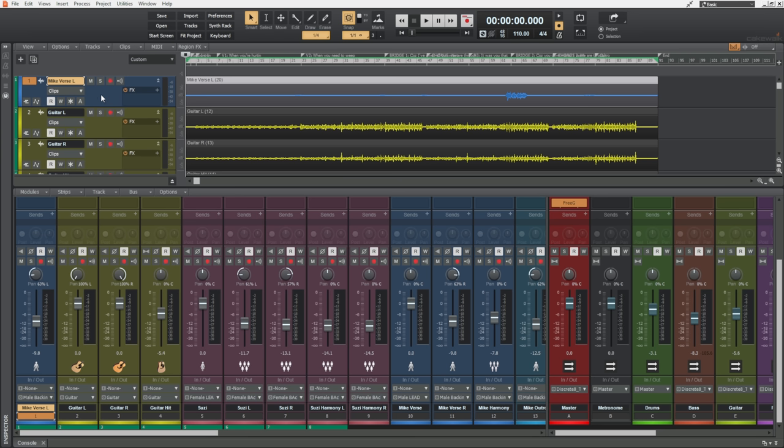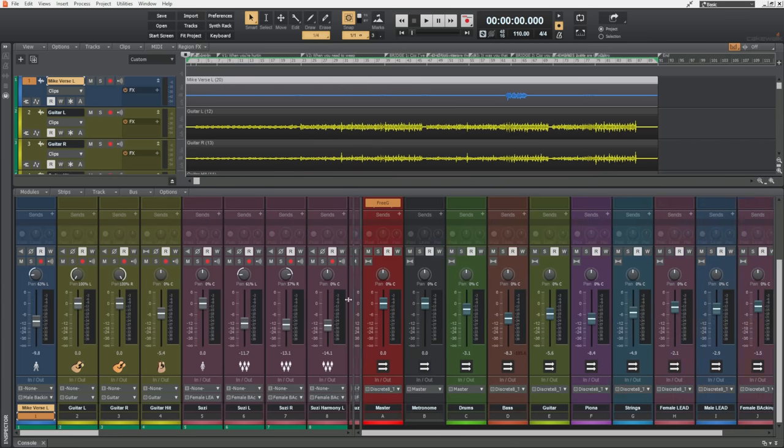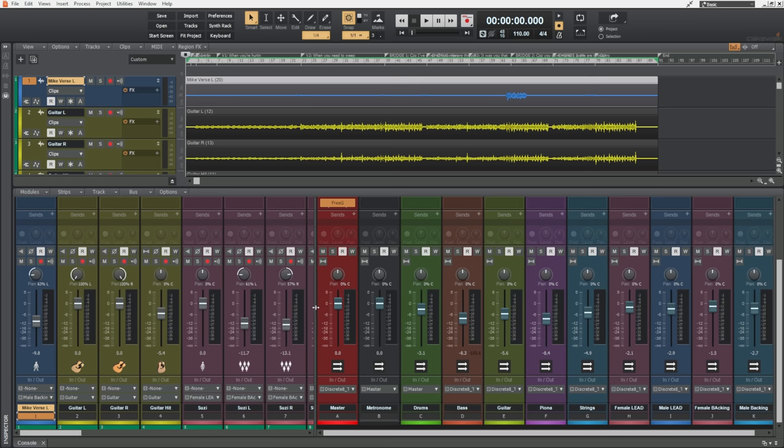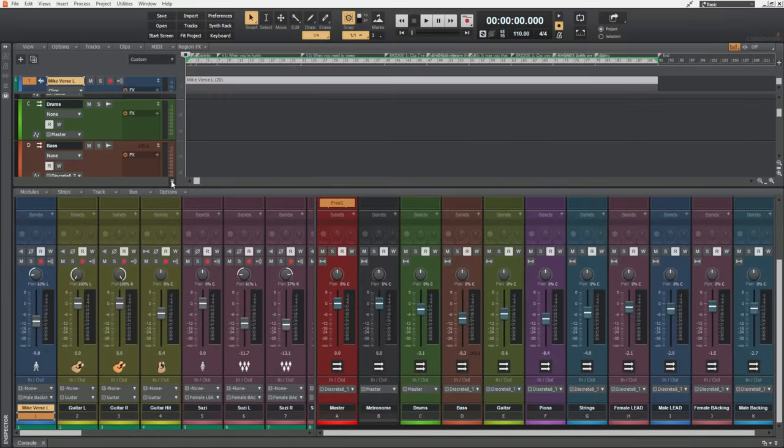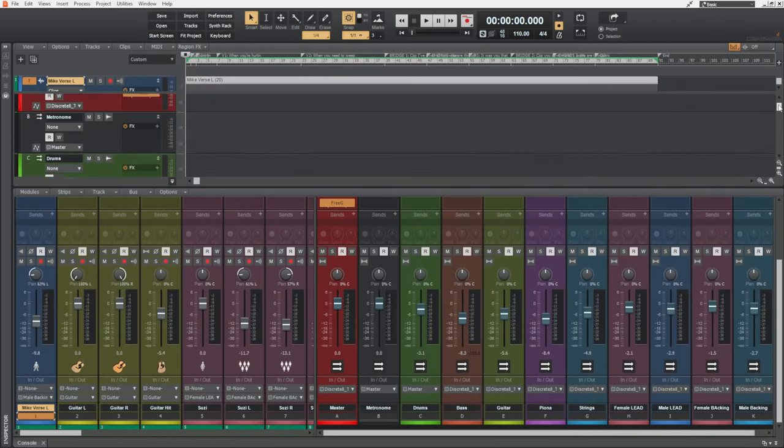Now, there's one type of channel which isn't shown in the tracks view by default, and that's the buses. In my console view at the bottom, you can see I've got a number of buses in this particular project. In order to see those in the track view, like me, you probably knew that you have to click this little icon here. I'll click on that, and that reveals all of these buses.